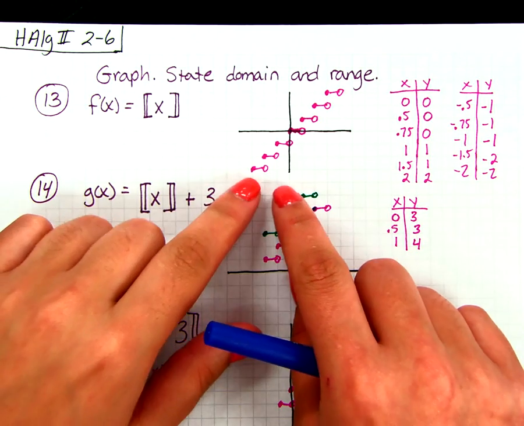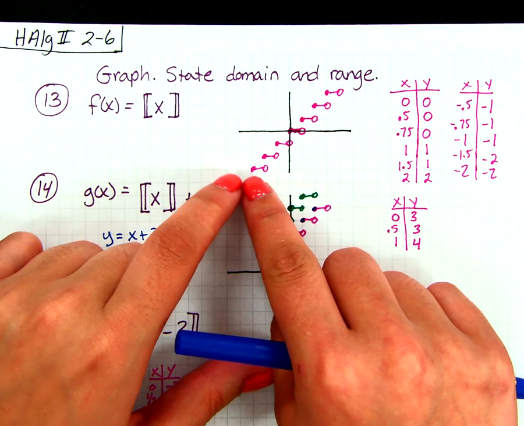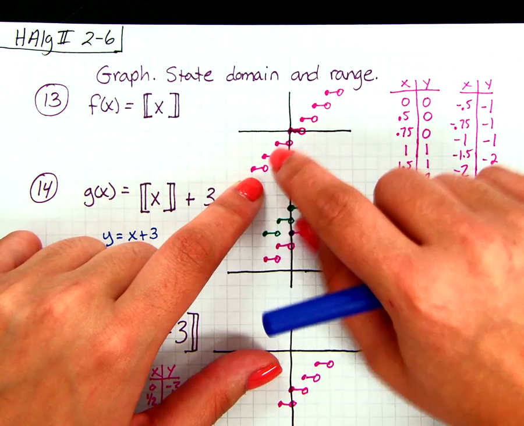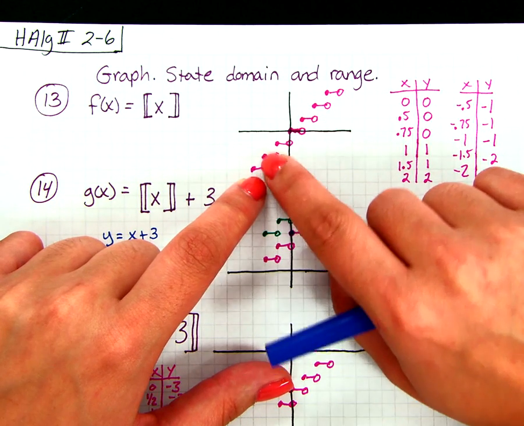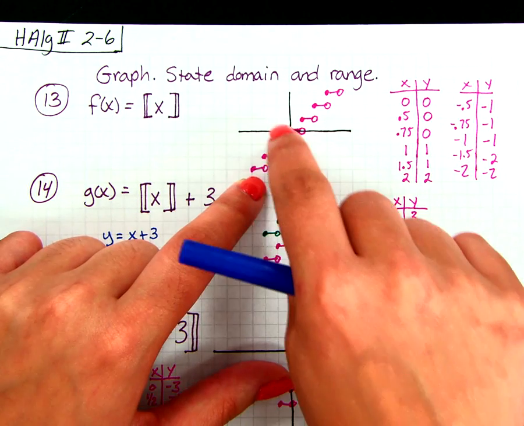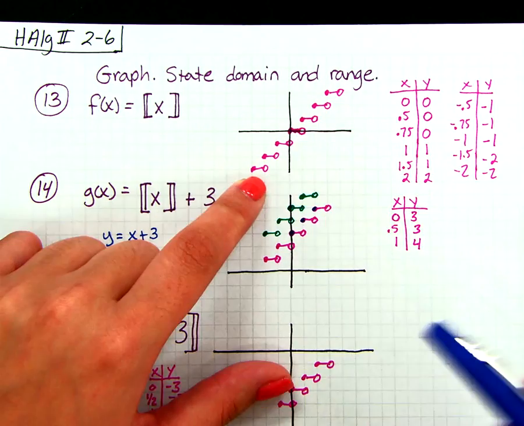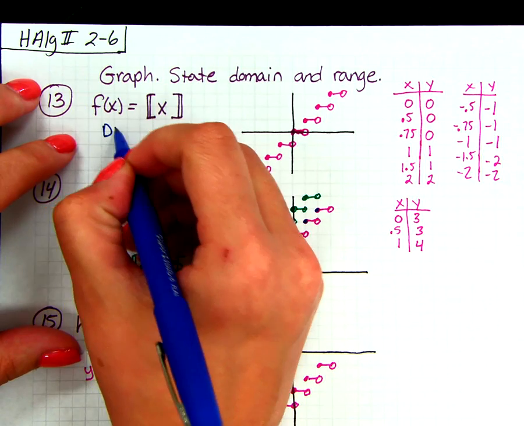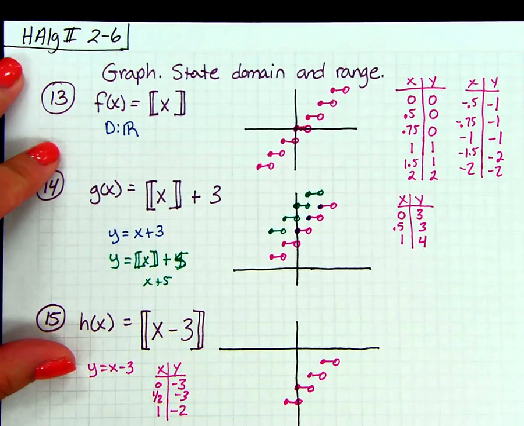So when I'm looking at this, since this pattern continues forever, we're coming from negative infinity on the x side, and I'm tracing along this line, and then we jump. But because we have a closed circle over an open circle, this x value still counts. So even though we're jumping up, we're going to have every single x value. So the domain for this problem is still going to be all real numbers.